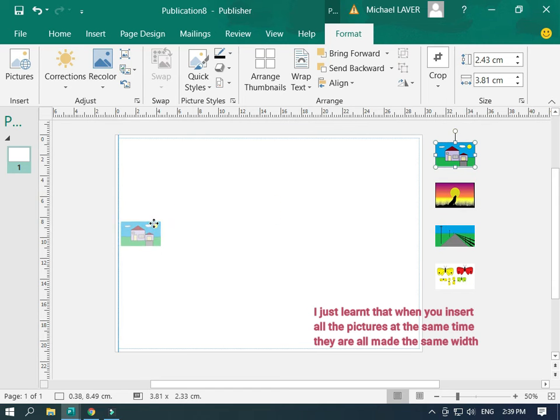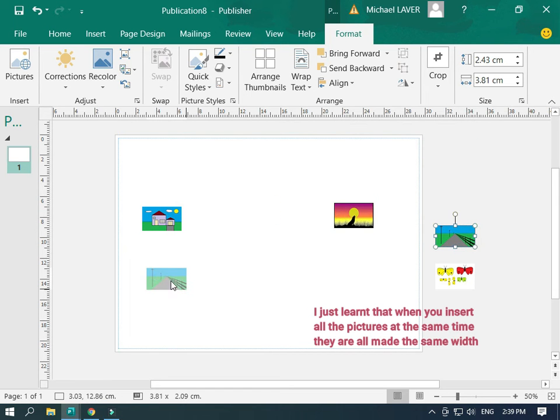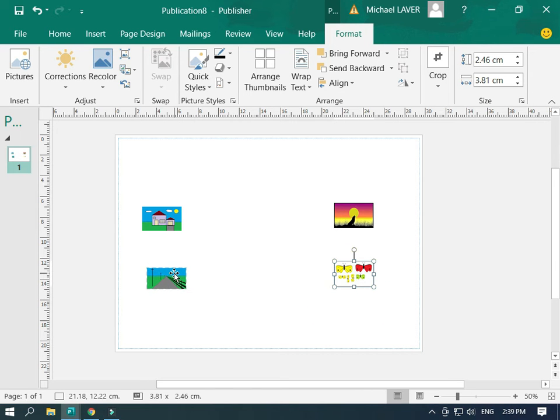Okay, so now we can place them around our screen. It does make it easy when all the pictures are the same size, because one of the objectives of this exercise is to have your poster looking neatly presented.